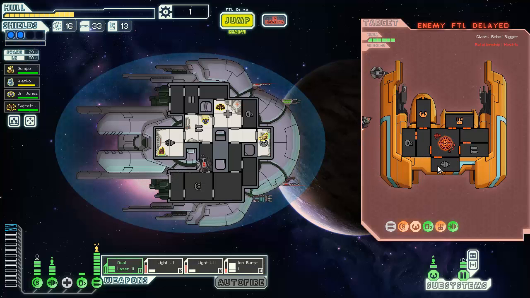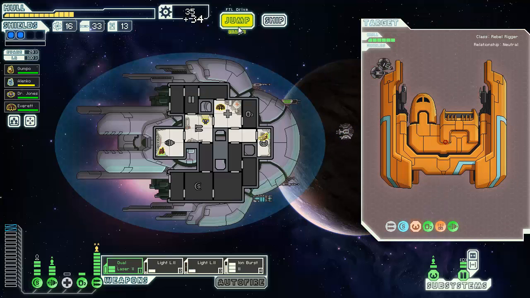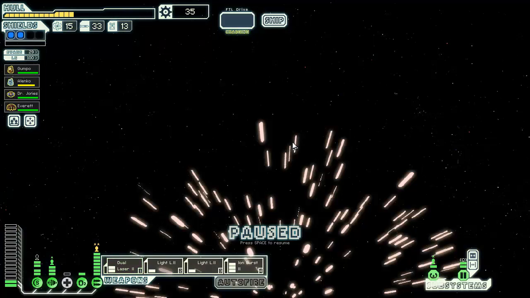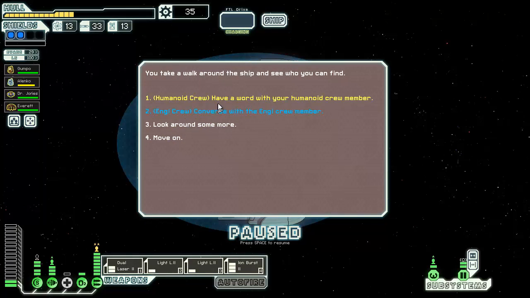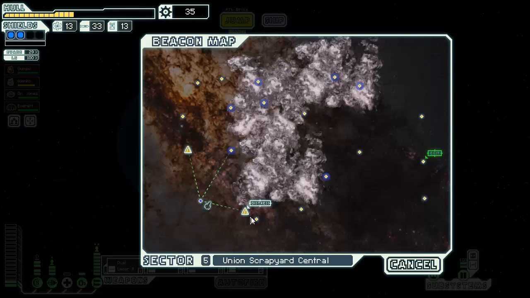Alright, that should kill the pilot at least. Well, last dude. Okay. Union scrapyard, sure. We don't have sensors anyway, so. Phew. Another 2 fuel down the drains. Complains about the coal that he got. A wimp.